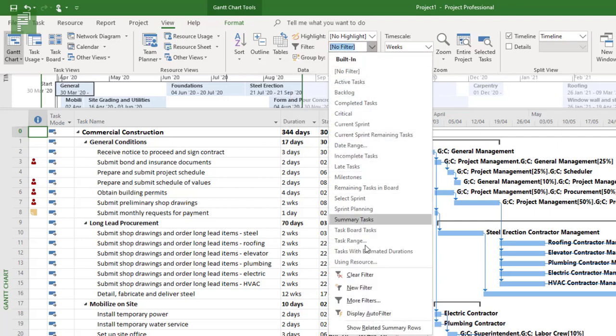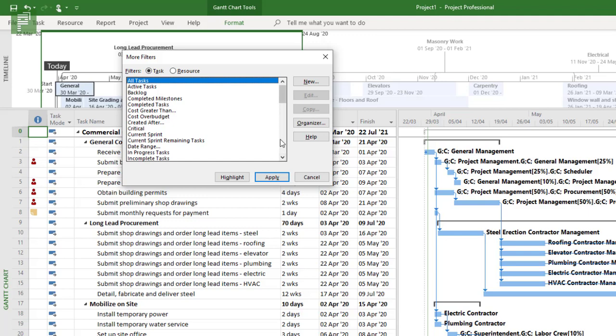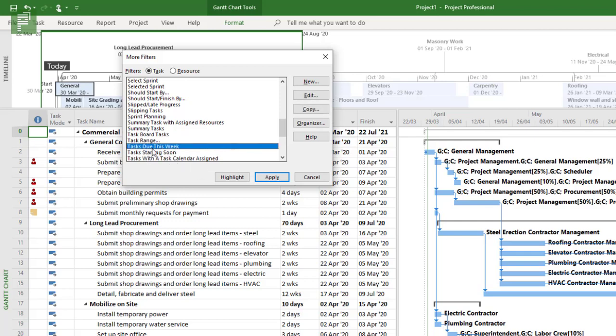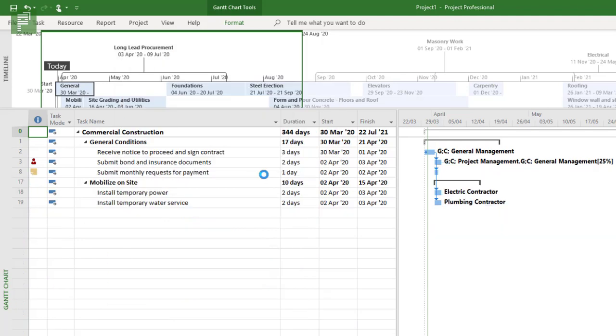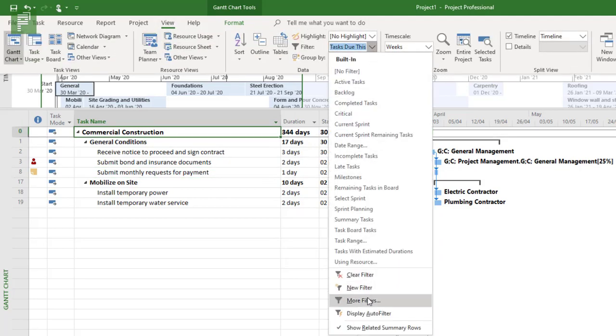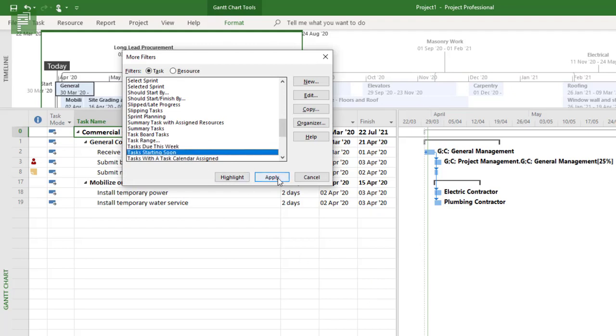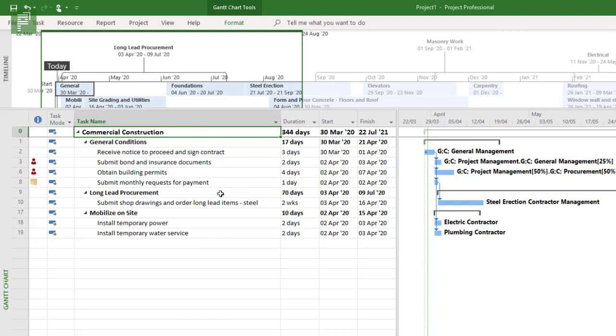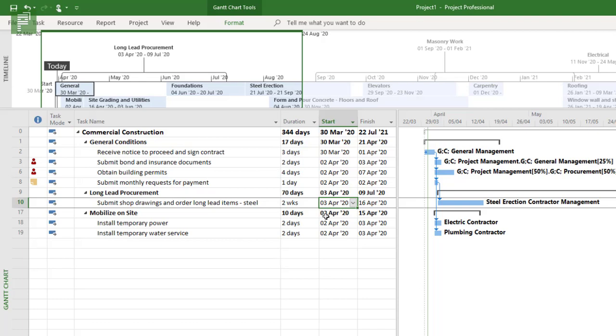you can click on More Filters. Heading a ways down, there's the task due this week and tasks starting soon. Now let's click on task due this week. Here you see the tasks that need to be done this week. Now on the other hand, you have the task starting soon. This takes a little broader set of activities. It isn't a week per se, but this is a bit broader and might be doing the trick for you.